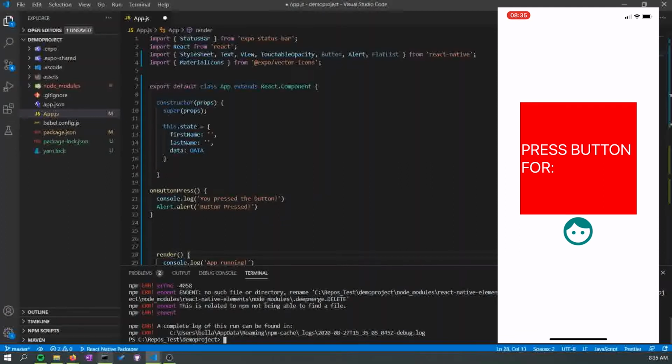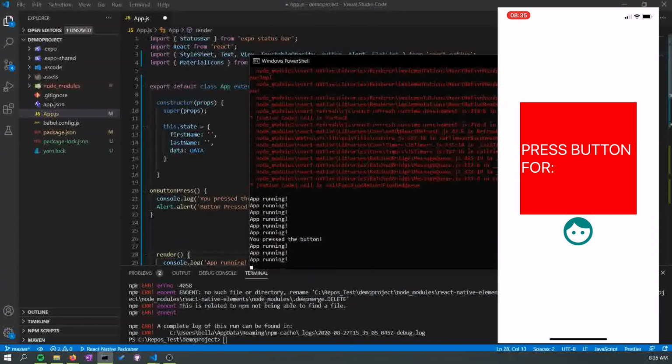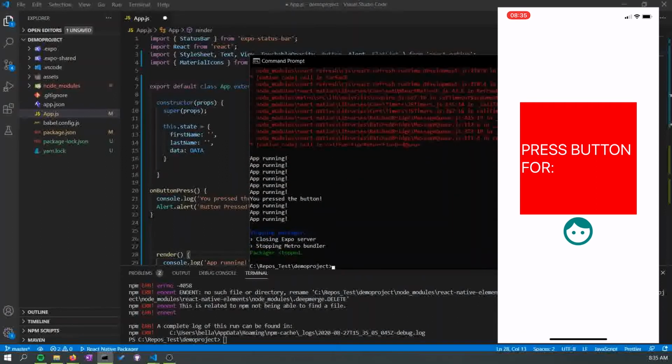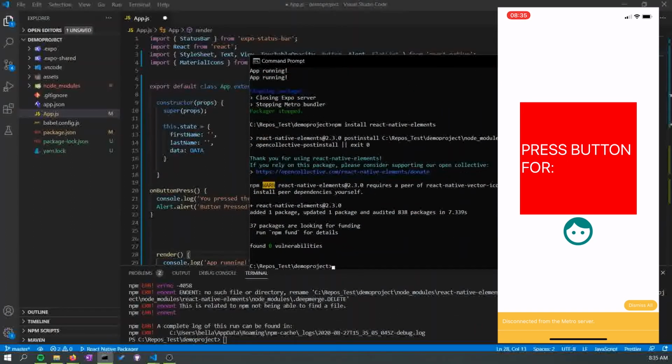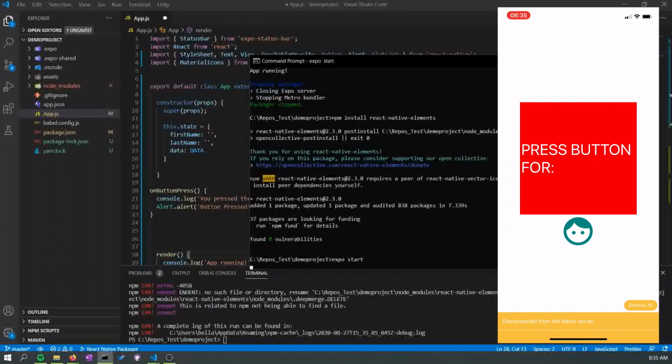So it looks like there's a little problem here. Sometimes if there's a problem importing it, it might be because this is running in another folder or in the command line. So let's cancel this here. Let's stop running our app, and then let's try this again. npm i or install react-native-elements. There we go, much faster. There we go, successful. So it was just a problem because I was running it and also trying to install something. So let's go back and run the app again.